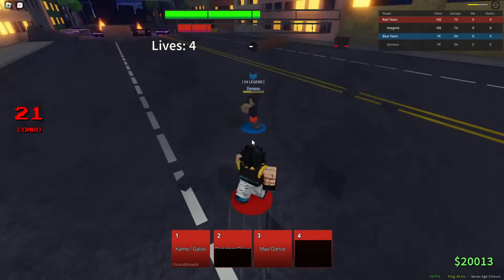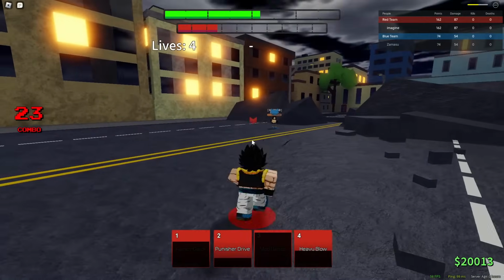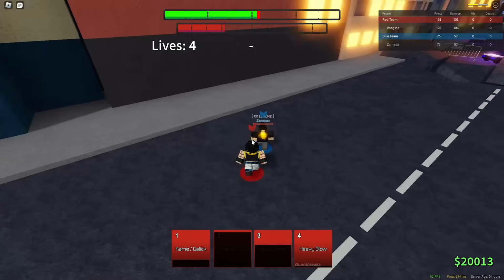But here we go. Let's just land all that. Down tilt. Yup. Get the counter off. All right. Run the other way. Double jump. Down tilt. Boom. Dead. No.